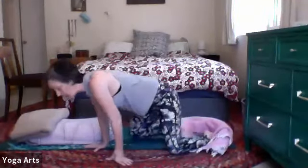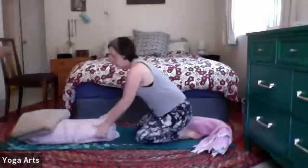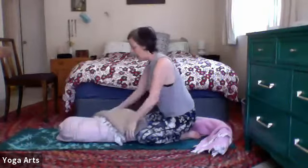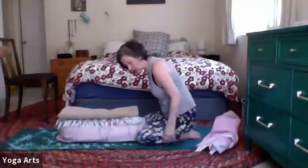And the next pose we're going to do is supported child's pose. If you can't do a child's pose because of your knees, then you could lay on your back and just gently draw your legs in instead. But those that can, use your pillows and your blankets in front of you and make a kind of high prop for your chest. You'll be on your shins in your child's pose with your knees apart.